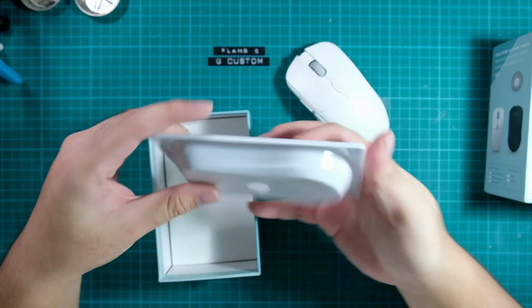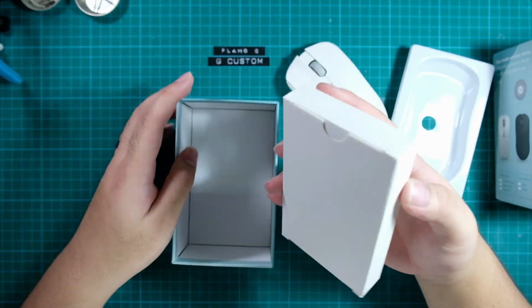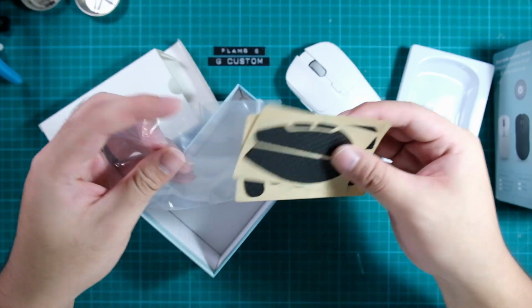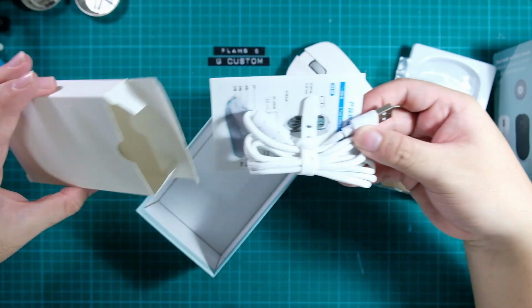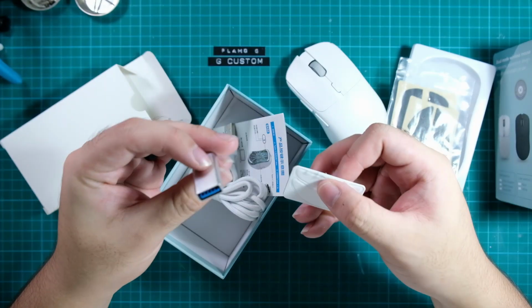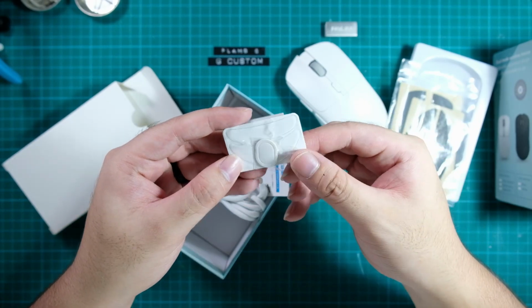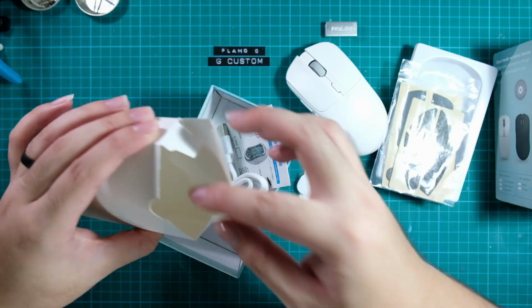Let's take a look at what else comes in the box. Here we have some grip tape. Cable, instruction manual. Dongle. And PTFE feet. They don't actually match up with the ones that come on the mouse, so it's a little bit interesting.